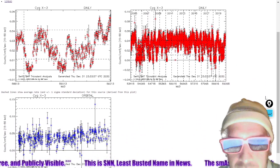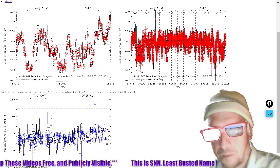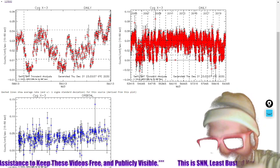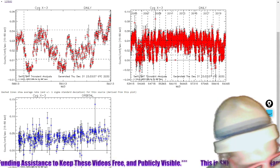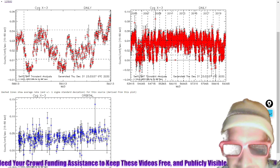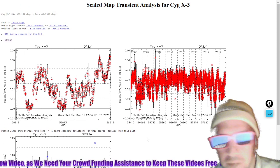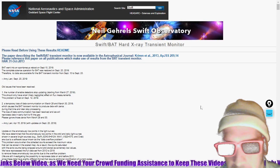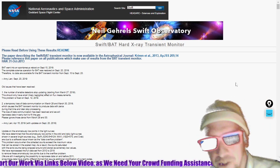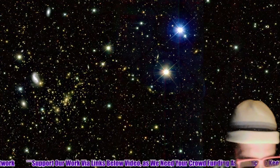And the interesting thing about X3 is that this object orbits a Wolf-Rayet star at a period of 4.8 hours. So it's traveling at relativistic speeds. And that's why we see the jet turn off and on every 4.8 hours. It's a bit strange. But in any case, if you read papers about X3, and we have them linked on the website, you may find it even stranger. So, yeah, perhaps have a read about that. That's today's cosmology segment.